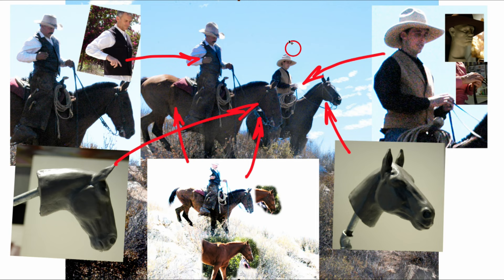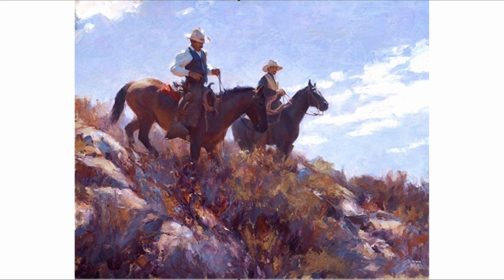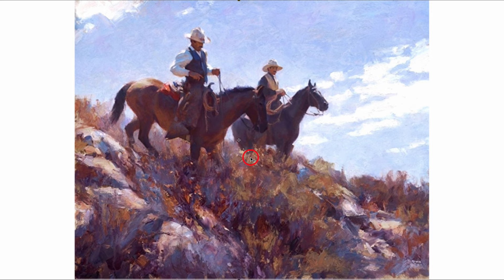So there you go — you've got the core reference all put together as best I knew how, and then I put these other collages — that's really what they are — together to help me. They all add up to a group of references to create this. I like this right here; it leads the eye up in. You can see the clouds, the warms and cools up in the sky. A lot of this stuff in here was done with brushwork — broken brushwork — but also palette knife. The palette knife works great for doing sage and things like this, getting that happy accident, random look that looks so great when doing landscapes.